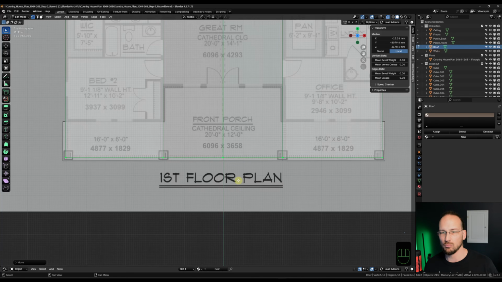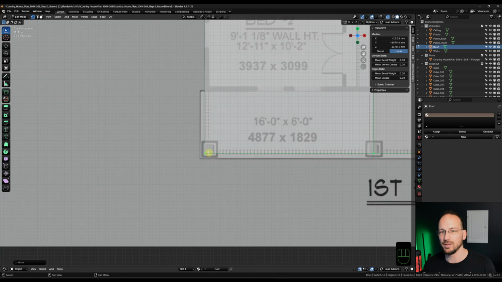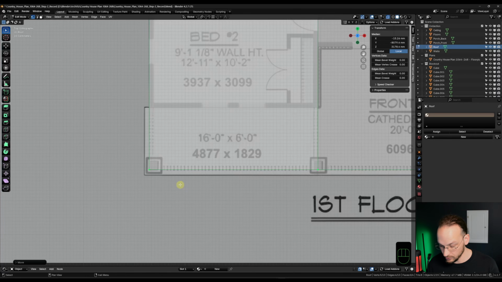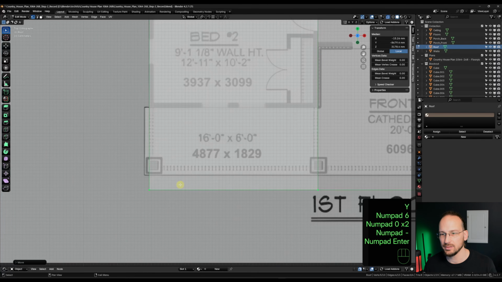And then for more weather protection on the front porch, I'm going to give this an overhang of 600 millimeters. Like I said, we have to go with average here. Most modern houses have about 300 millimeters. If you want more weather protection, an average of 600 millimeters is pretty common. So let's go GY 600 minus.